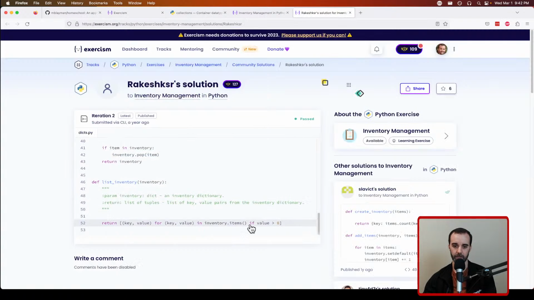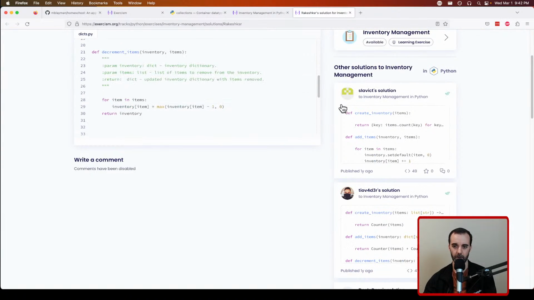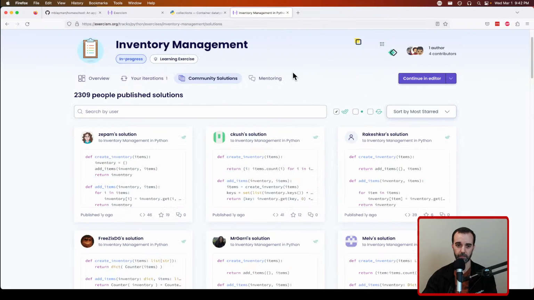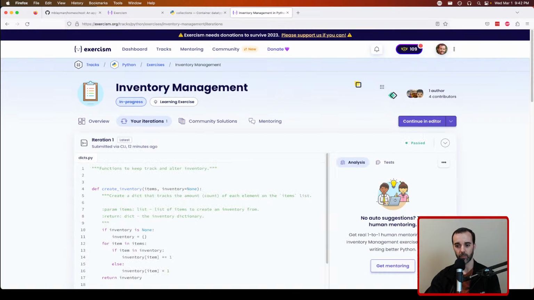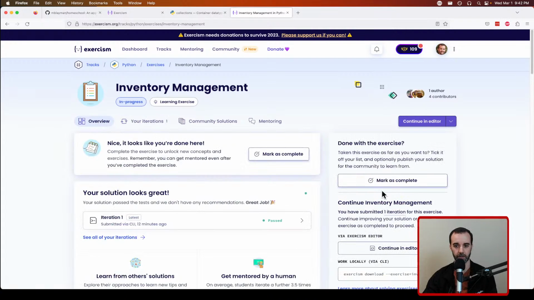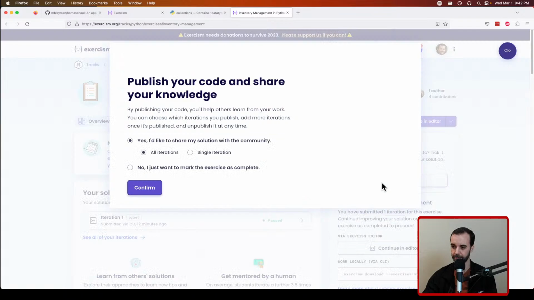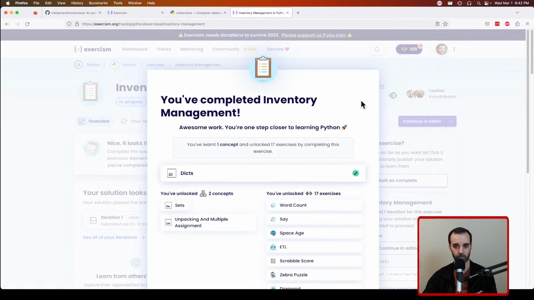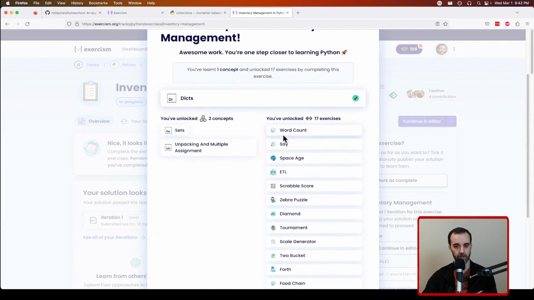Okay, cool. All the solutions are pretty good. Some of them have maybe better parts than others, but they all had something to teach us, which is neat. So let's finish this up and go back to our solution, and we will submit it. I think we have to do that over in the overview page. And we're going to mark it as complete and share it. So if somebody wants to learn from the way I did it, that's cool.